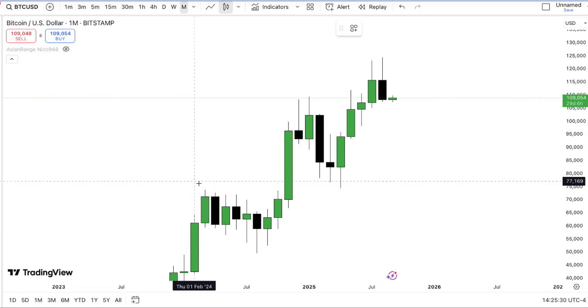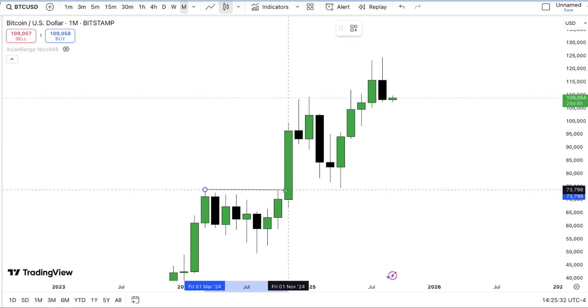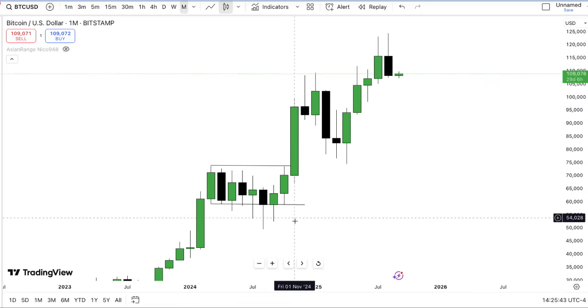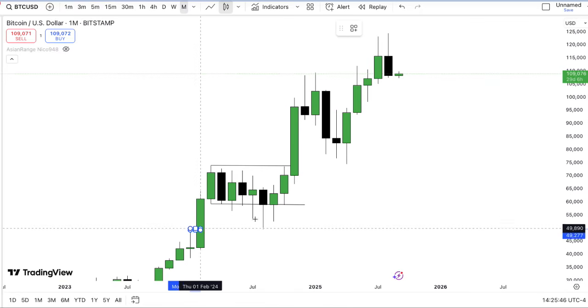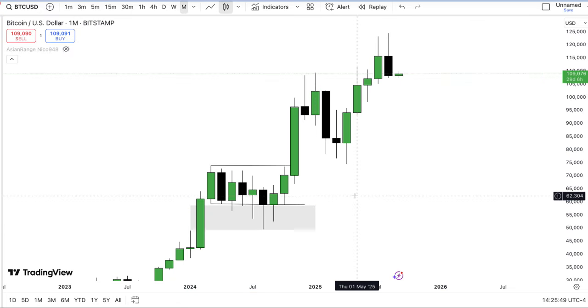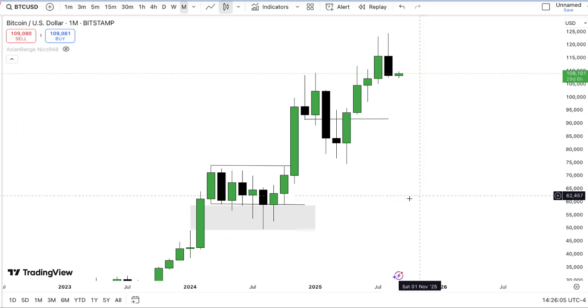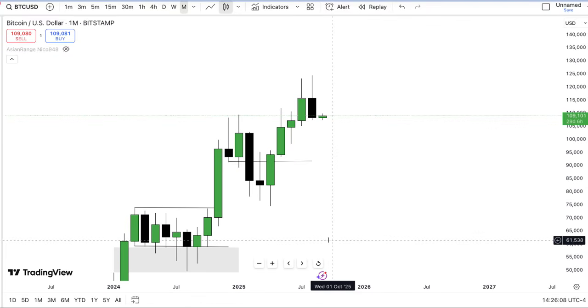What I have here is what I call a break of structure. You should know this already. We had this fair value gap that was mitigated a couple of times before we eventually saw the push to the upside. Again, you have another fair value gap here, and price came right down before reacting and pushing to the upside.